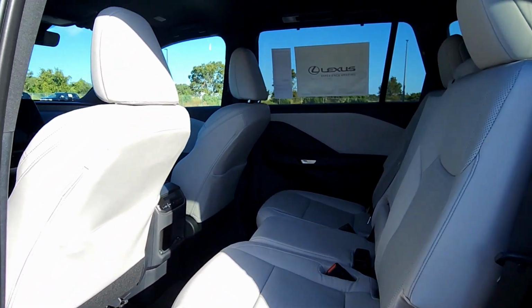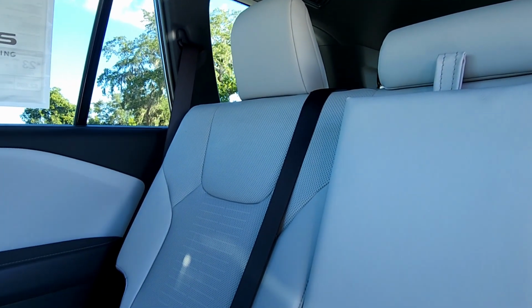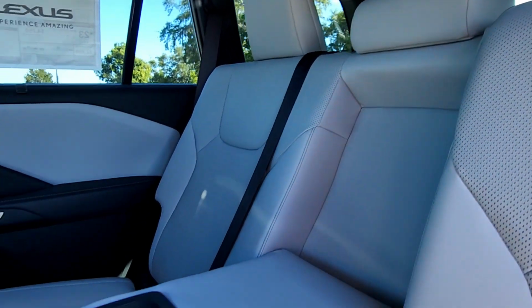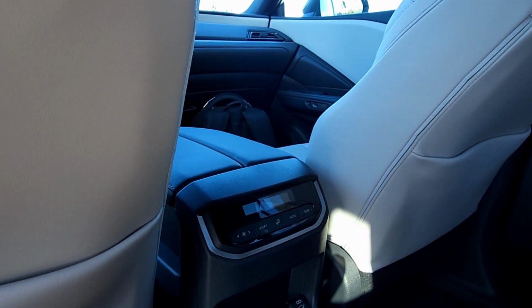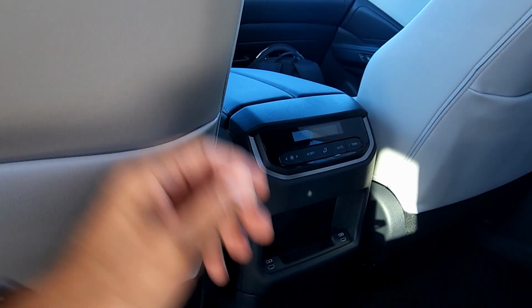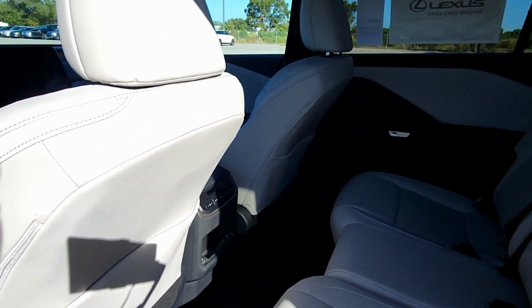And these are the seats. The seats are dressed in this new Lux material, which is basically a leatherette, man-made leather. Nice perforated and solid on the sides, feels very comfortable. And now in the middle right here you have the armrest with the cup holders, and both seats have seat back pockets. You also have your climate control settings right in the back here, and 2 USB Type-C ports, as well as some more storage down here. Now you have a very slight bump in the middle, nothing that's going to obstruct you from sitting comfortably.